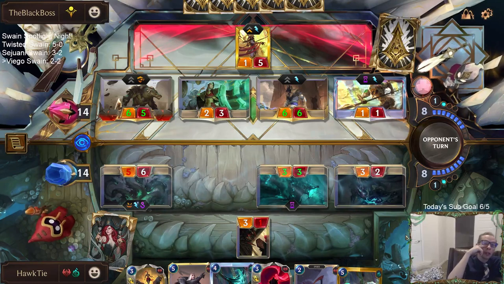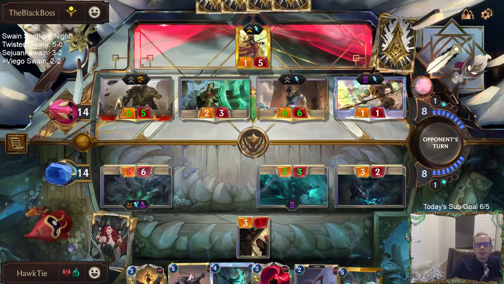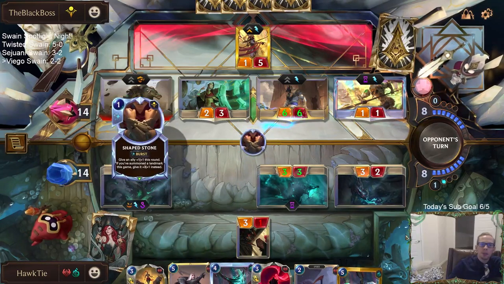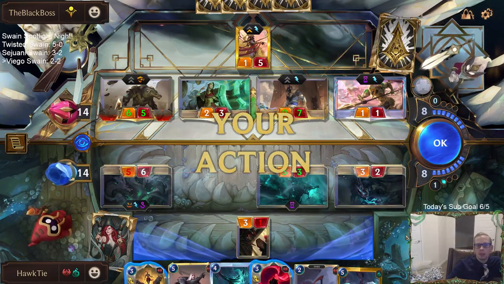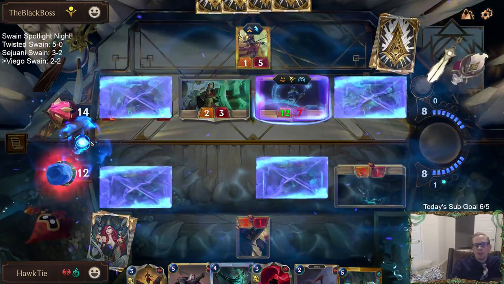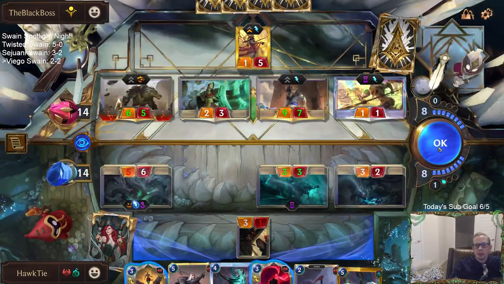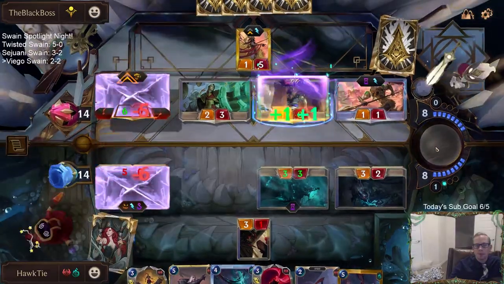Playing Scorched Earth, the Nasus afterwards. Yeah, I like Sun Disc just starting with Spell Shield. I think that could be pretty nice. Alright, so Nasus levels up and has Spell Shield. Speaking of Spell Shield. Can't stop that either.